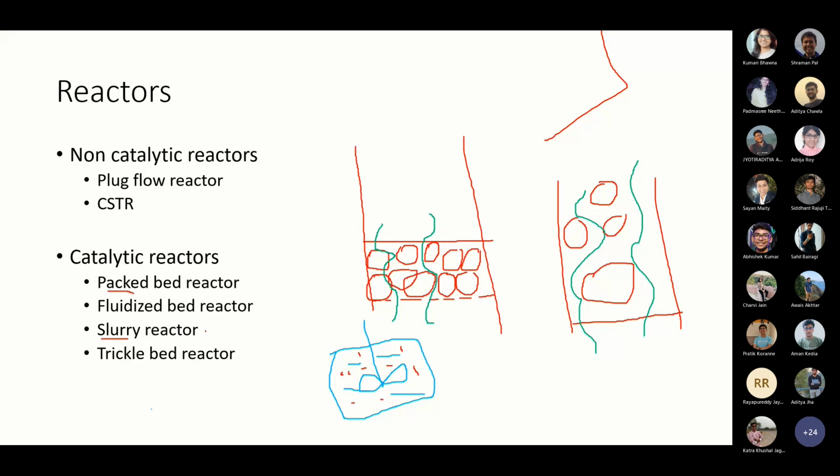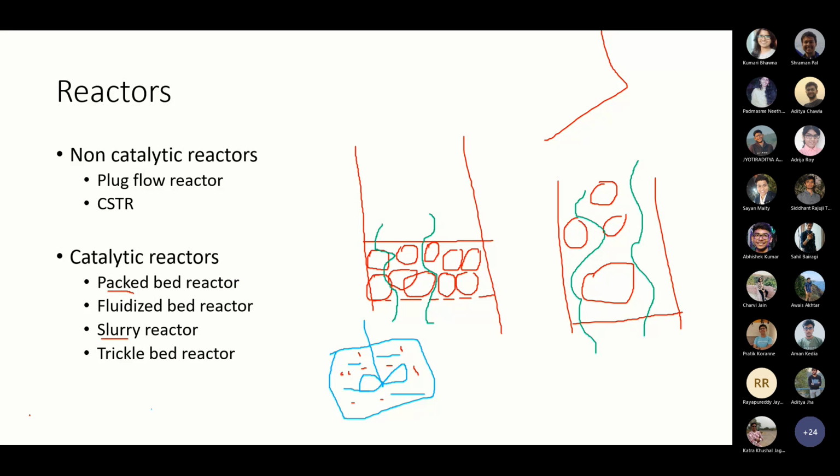If the catalyst is highly porous, we can have very, very high surface area even if the particle size is very big, because it is porous. All the pore volume is included in the surface area of the particle. So if you have a porous catalyst particle, we will go for a packed bed reactor or fluid bed reactor. If we have a non-porous catalyst particle, we have to use very fine particles. Then we have to use the slurry reactor.